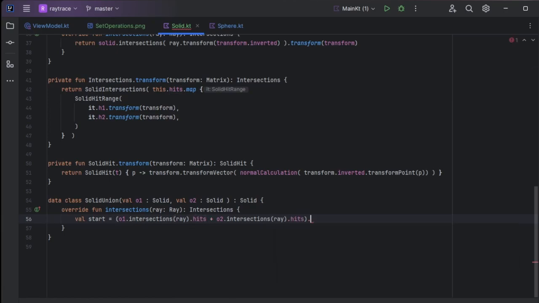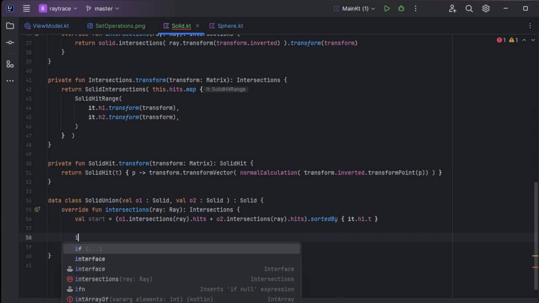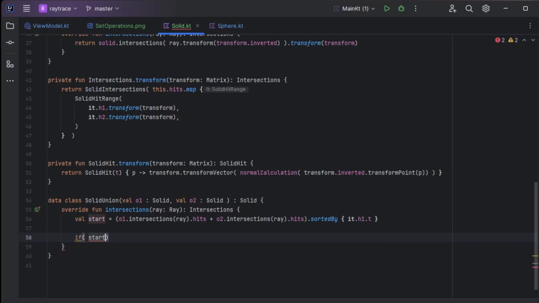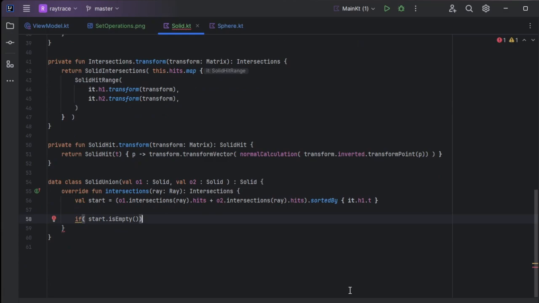And we also sort the list so we make sure that the closest hit is first in the list. If the list is empty, we have not hit anything, so we can just return a solid miss.